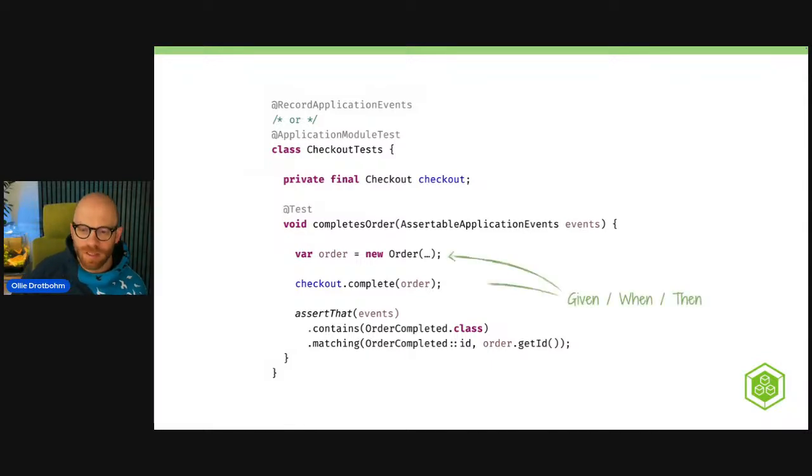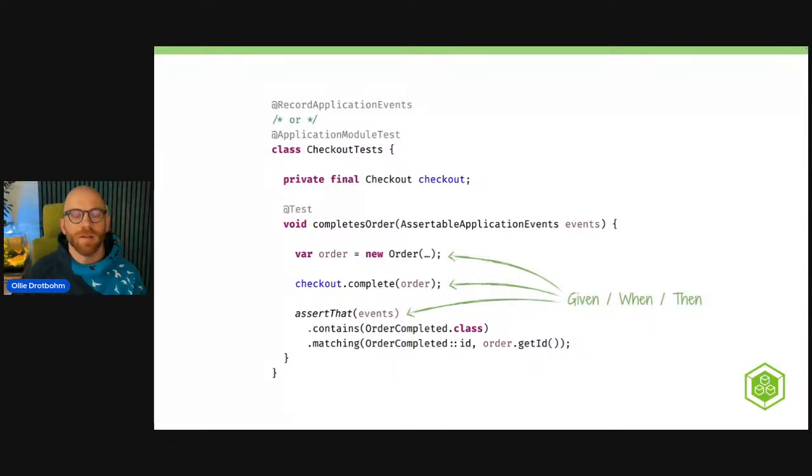Because what we're doing here is we still resort to the given when then approach, right? Set up some state, invoke the method. But the assertions that we conclude the test with are different. We're not asserting that this thing has been invoked and that thing has been invoked, but we only expect that the business functionality we invoked has published an event, right? And that's realized by that assertable application events type. That's a JUnit extension in this case that gets set up before we actually execute the method. It's registered as an application listener in the Spring Framework application context, and it captures all the events that are published while the test method is executed.